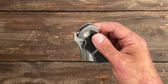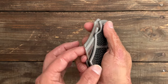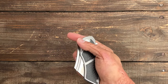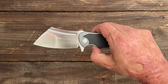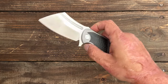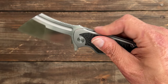You do have that mass of that blade whipping around, making it nice and fast, and a nice drop shut action. It is riding on ceramic ball bearings with a ceramic detent ball that is well tuned. And being that you have this almost full length fuller that goes all the way to the end right here, I can put my finger there if I want to, and I can easily reverse flick it. If I want an even harder reverse flick, I just come up a little bit higher. But that allows them to dial the detent in a little bit harder, and that's why this one works so well, even though it's lower than that pivot. Comes out nicely. And you also have a little landing pad milled in the scales right there for whenever you come off the flipper tab.